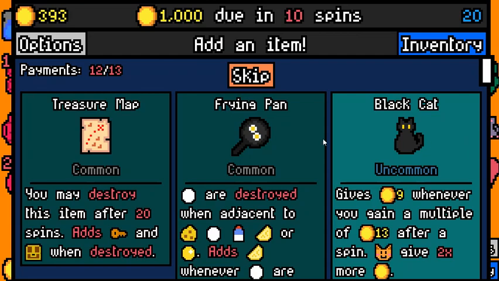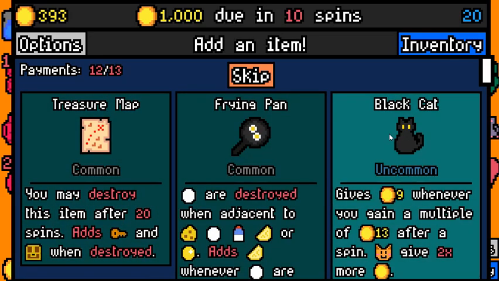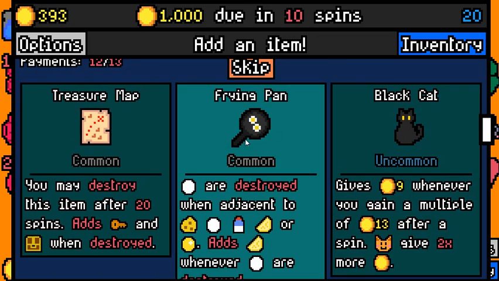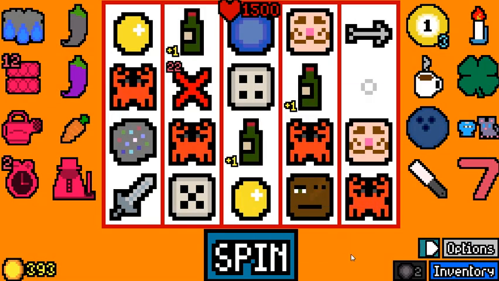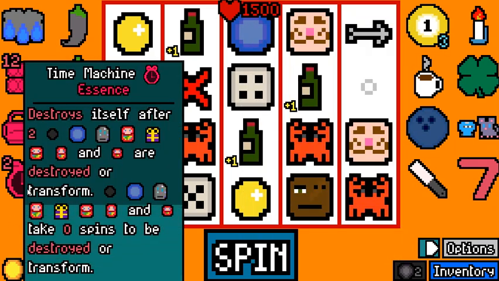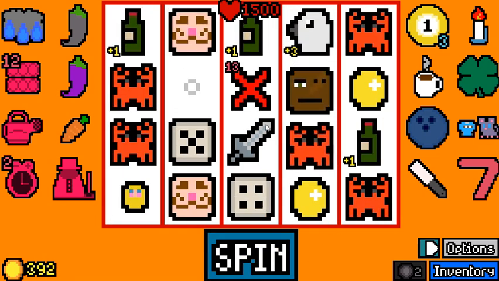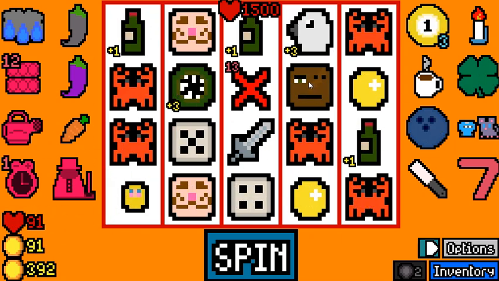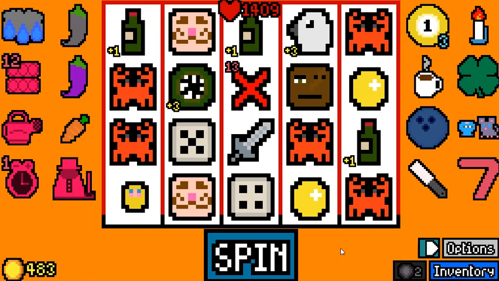Frozen Fossil, great. We don't have a cat anymore, but Frying Pan, maybe? I'm picking up the Frying Pan, not because I expect to use it. So the Frozen Fossil would hatch in 5 turns, but we have the Time Machine Essence and we're not using that for anything else, so I'm happy just doing it this way. And the Eldritch Creature is great with our Beastmaster 2. 91, that's low, but not unreasonably low.